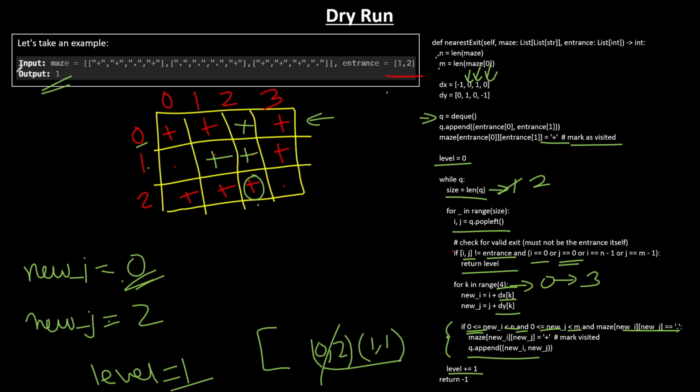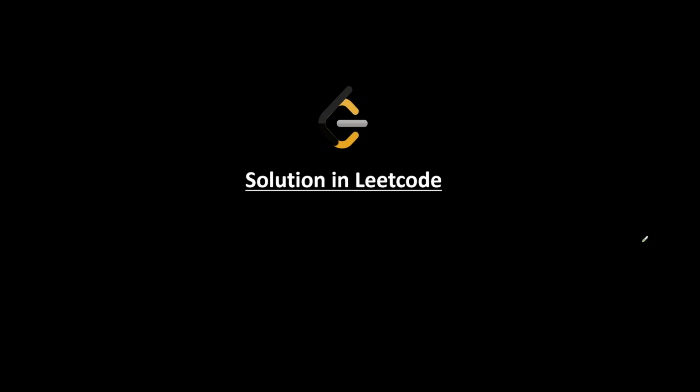So this way, the complete dry run is completed, and this way the BFS traversal is used here. So I hope you understood this complete dry run. If you have any doubts or confusion about the solution we arrived at and how we arrived at it, I would suggest going back and understanding the intuition, the approach and the code, and also the BFS concept if you don't know. After that, do a dry run by yourself on 2, 3 examples, and I'm pretty sure you will understand both the solution and the thought process behind it. Now let's move to the next slide. Now, since you're familiar with the problem and the solution, let's move to LeetCode and code the solution.